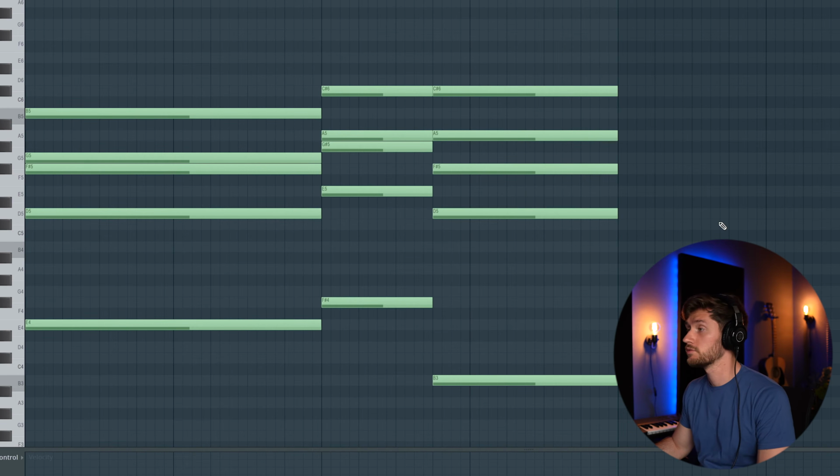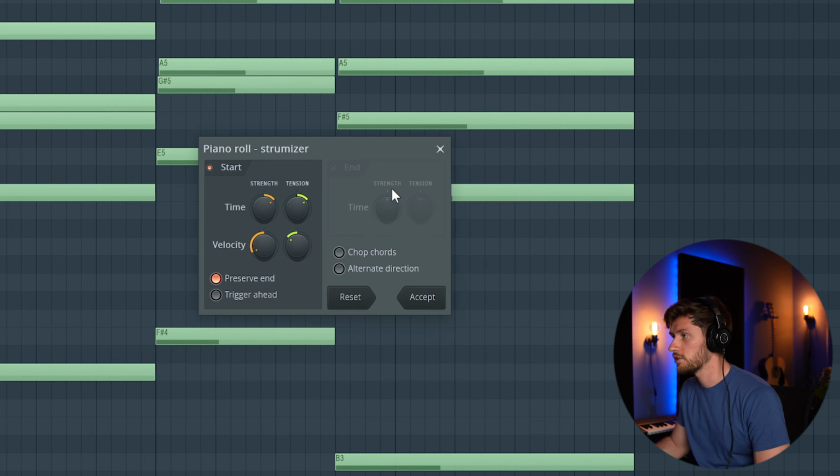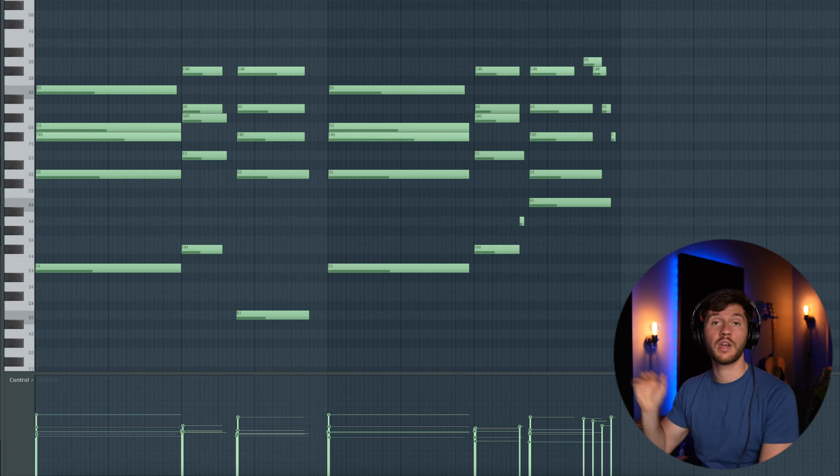Fire chord progression. So now we're gonna press Option S. Strumize the melody, play around the velocity. We're going to preserve ends, so notes are not getting too long. And then we're adjusting the strength, just add a little bit. So I've played around, shortened the notes and played around the velocity. Added this one right here, so it took me a while. But we're now going to have a listen.